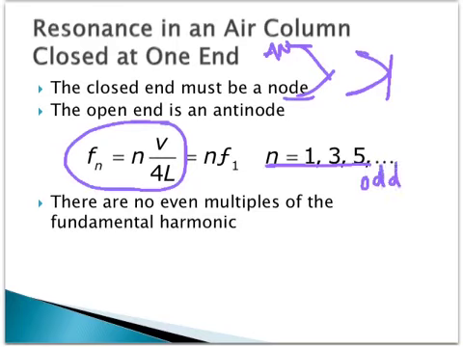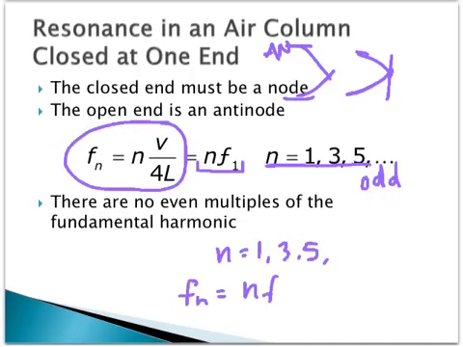Right? And again, if you look at it, what causes that? Just because we always have to have a node and an antinode at the two ends, and we have to somehow squeeze the next one in between that node and antinode, making sure we always have a node following an antinode, or vice versa. Okay? So, again, it's kind of the same relationship. These standing waves don't occur at every frequency, but occur at special ones. And with n being equal to 1, 3, or 5, our standing waves are going to occur at some multiple of f1, which is, again, the fundamental. But now our integers are only going to be the odd integers, not the evens.